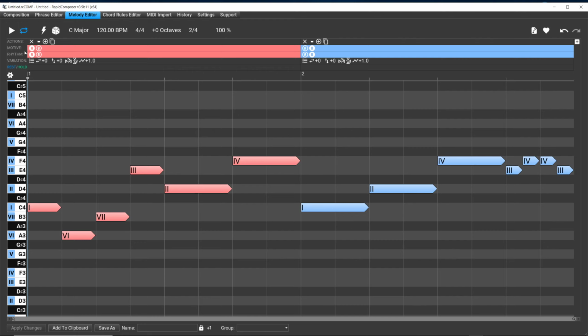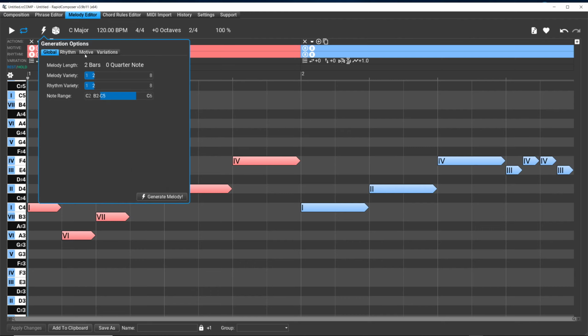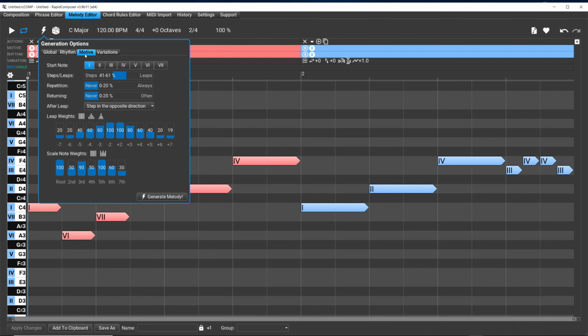And in bar 2, there's just 1. So it's a total of 4 leaps. So if we look at our steps leaps ratio, it's 40% to 60, and we have 4 leaps.